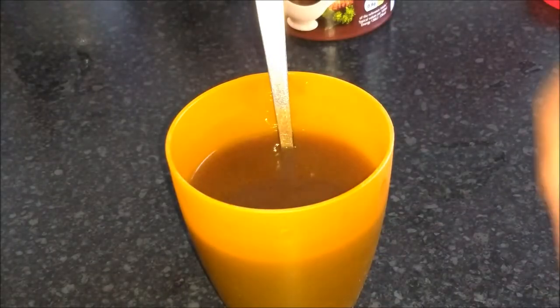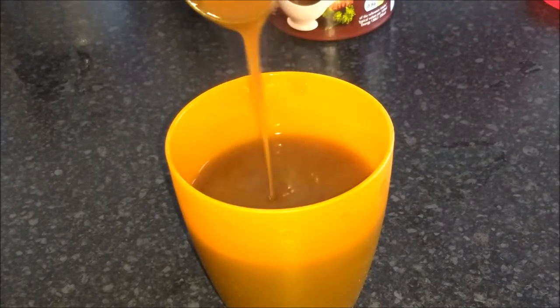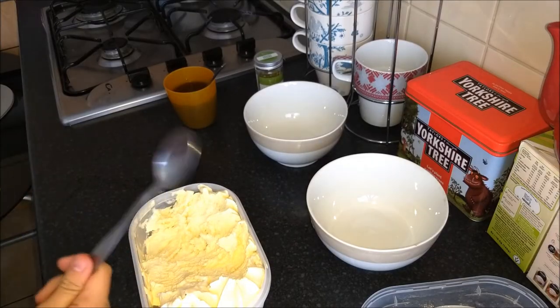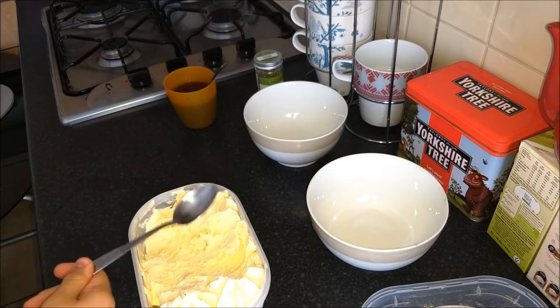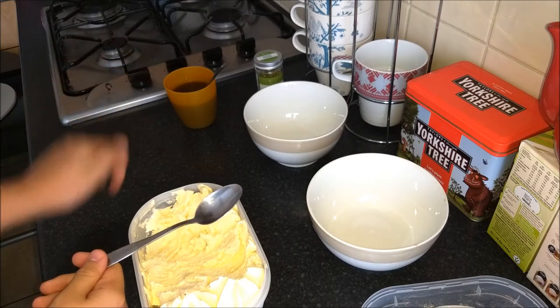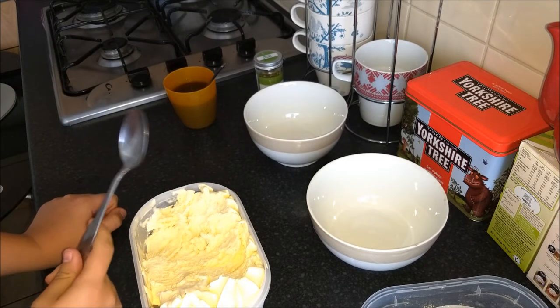Right, so now we've got to check the thickness. This looks pretty thick. Yeah, some nice gravy there. Now, let's put this aside. Boom! So you've probably guessed by now, because of the beautiful ice cream, that I'm going to make Dylan some ice cream with some chocolate sauce. Only it's not chocolate sauce, it's gravy. So let's get right to it.